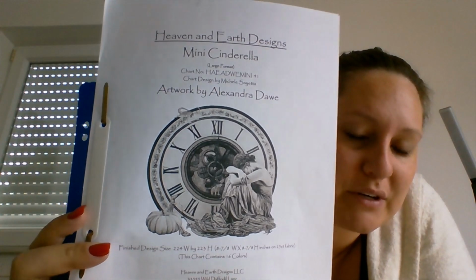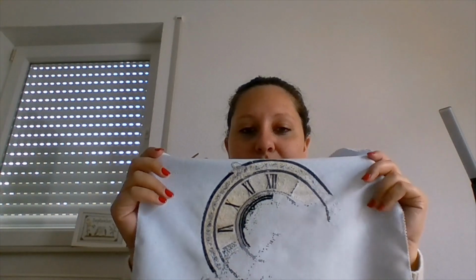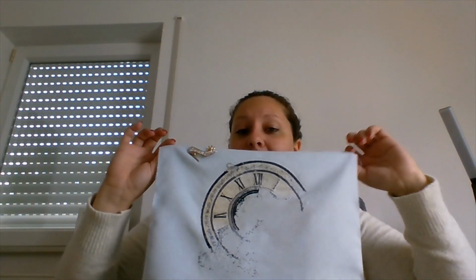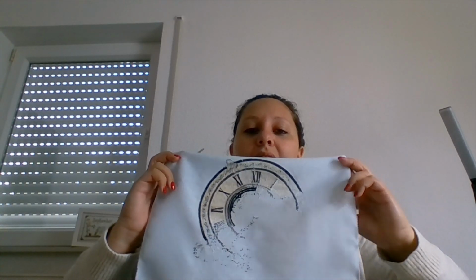And the last project I'm going to take with me is another full coverage. It's Mini Cinderella, also by Heaven and Earth Designs. The artwork is by Alexandra Daw. That's the finished piece. I'll show you where I'm at. This is where I'm at with that one. This one, if I reach all my goals, the advanced goal for this one will then be to actually finish it. So I really want to get going on finishing my year-end goal on this one. So I have a break from it while finishing all my other goals, and then I can come back to it and hopefully actually finish the piece.